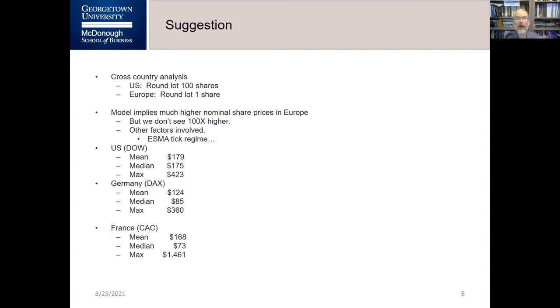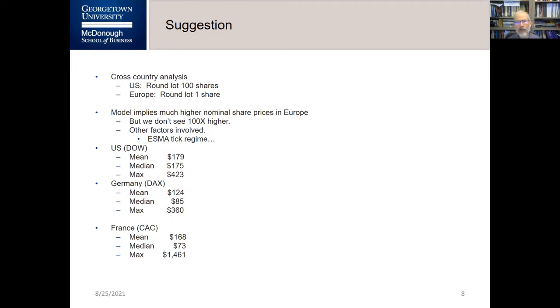Now, I know that these are not representative samples. So this is clearly back of the envelope stuff. A true analysis would be looking through the entire market, and indeed, there are many other factors involved. In the US, we have this crude, brain-dead, one-tick-fits-all regime. In Europe, ESMA has a rather elegant, or it might appear elegant, set of tick size regimes based on various liquidity bands. But for the typical stock over 50 euros, it's going to be a penny, and if it's over, I think, over 100, it's a nickel. That doesn't explain it all.